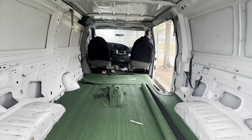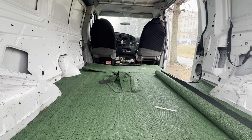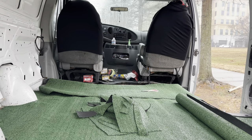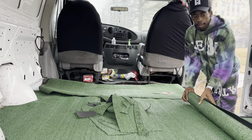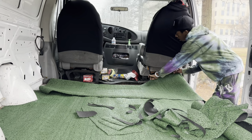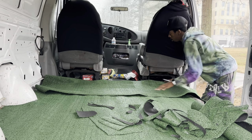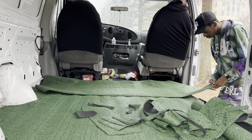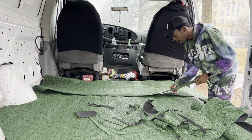Yeah, we good though, man. I'm about to cut that last little piece and then we out of here for the day. Time to get to the other work. Good to go now. I don't need this until I can tie that up. This all gonna go in there. I just gotta cut this down some. I cut it a little too big on purpose, just so that I can make sure they want it.